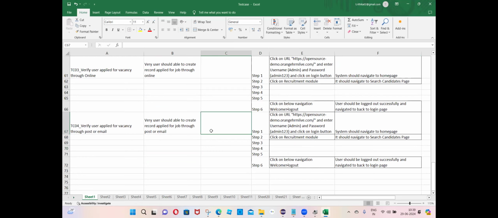When you get the clarification, you can update those navigation steps. Wherever you are not clear on navigation or how to create things, you have to reach out to your business analyst or design team. In the daily scrum call meeting, you can say you have a list of queries and you are not sure how to create things in the system. You need to interact. If you keep silent by yourself, your work will be stuck, and on the last day people will ask you and point you out.